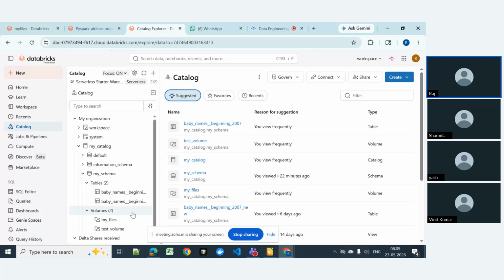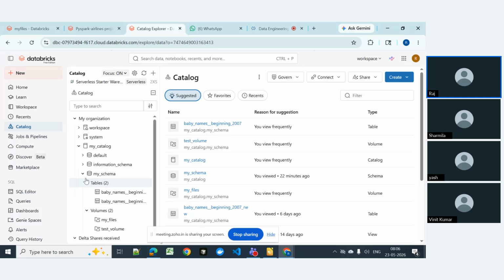Unity catalog was introduced 4 to 5 years back. Initially, we had workspaces. We used to have multiple workspaces: one team is data engineering, another is the AI/ML team, another is analysts. They each had their own workspaces, and within the workspaces we used to create databases, and in them tables and views.